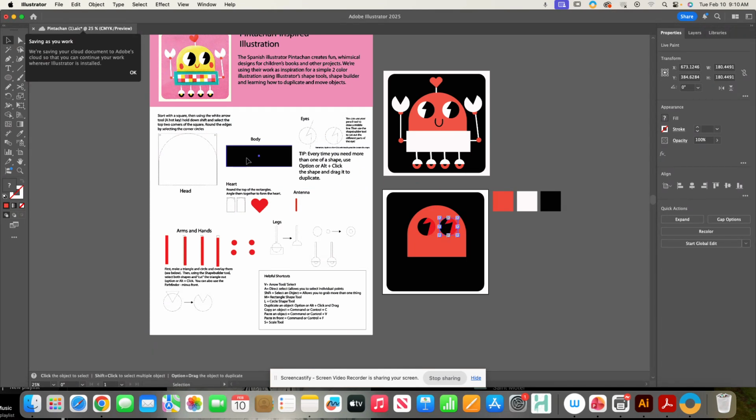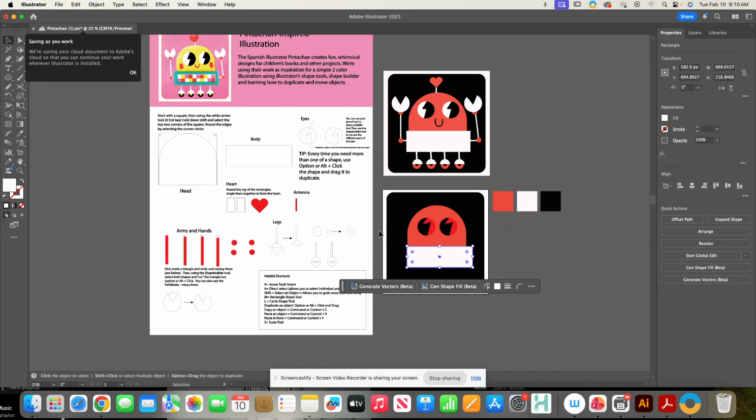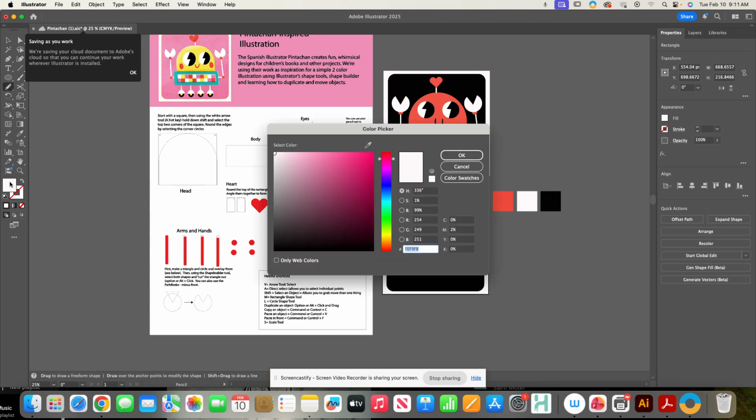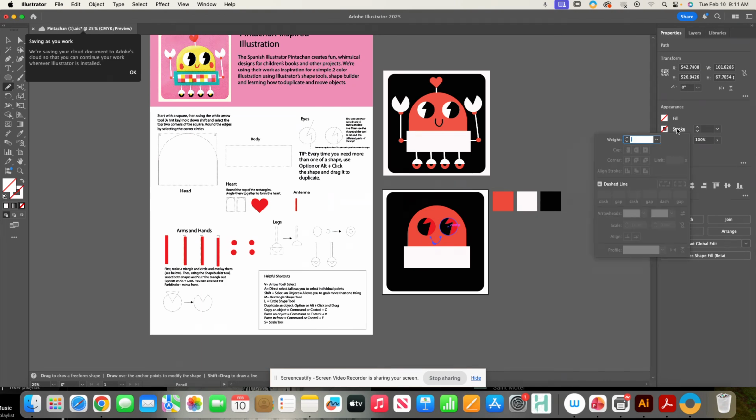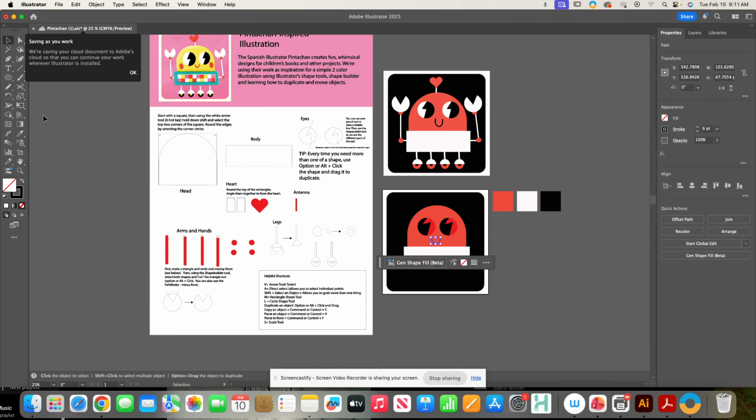And then adding the body, that's probably not the right color. So I'm going to use my eyedropper, select the white color. And it looks like I forgot the mouth, so I can make a little line. We're just going to choose black and drag that in. Oops, I think I did that. There we go. So now it looks like I may need to still add the stroke over here. Just add a little bit of a line there.